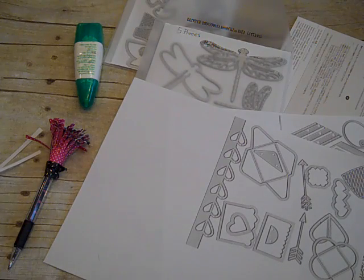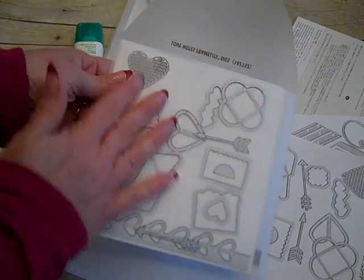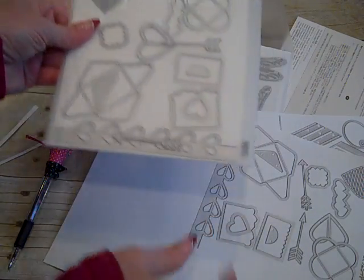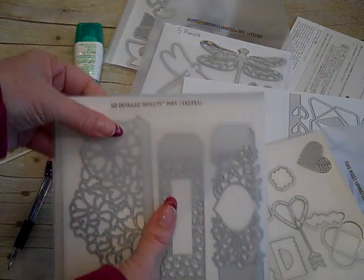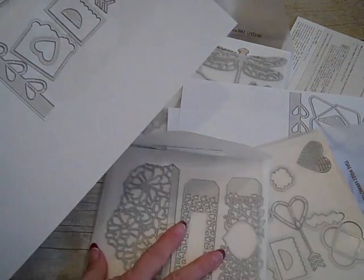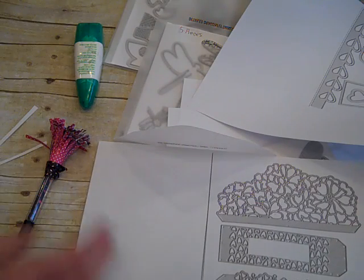Here's this new die. It's awesome. This one is called Love Notes. And you can already see I've played with a few of them, and like here's the arrow, it's kind of slipped down there. So once I put this on here, I'll know exactly where the arrows go so that it doesn't slip down anymore. Here's another new one that we have. It's called So Detailed. And we should be able to keep track of 3 of them. Whoops, there's that one. So there's my insert for that. This will be my insert for that one.